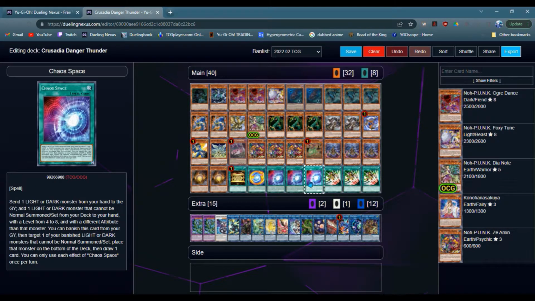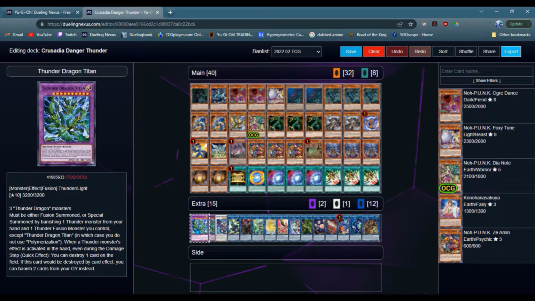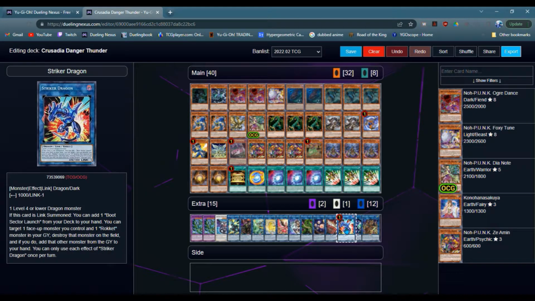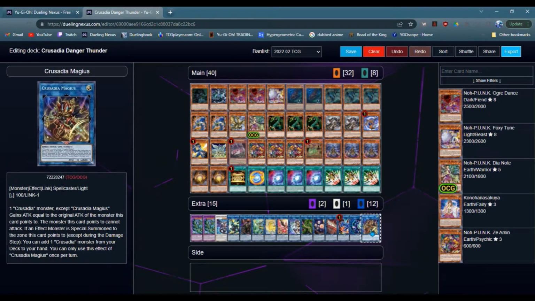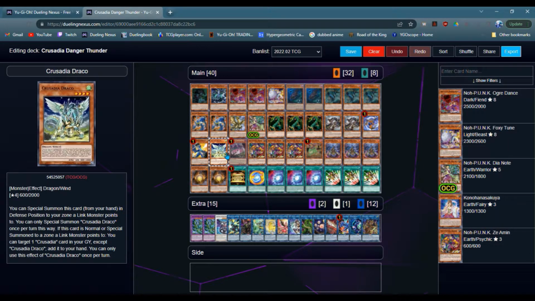Striker Dragon is for when you have Chaos Space and you have access to Titan with your Thunder Monsters in the graveyard, but no way to really do anything else. Linkaribo is for the really bad hands when you just have Matrix and your opponent has like Impermanence and Ash Blossom, and it does something that couldn't possibly have happened before. Crusadia Magius is for getting the Draco out of the deck and that kind of stuff.